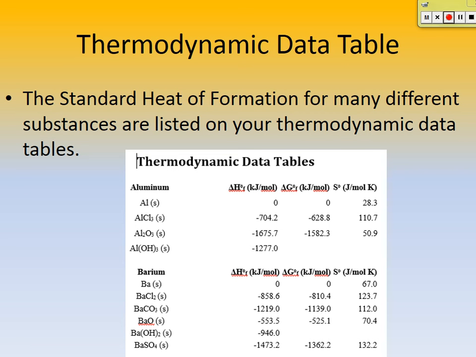So the standard heat of formation for many different substances are listed in your thermodynamic data tables. It lists them in alphabetical order with what element starts the substance or the compound. So aluminum, it's just starting with A, and then it just goes in alphabetical order. So if you're looking something up and it's a compound, look at what it starts with. Then go to that part in the alphabet and you've got it. And remember, we're just considering this first column here. We'll talk about what delta G and what S is later in the chapter, but we're just concerned about that first column. So when we look up values, we're going to look them up like that.